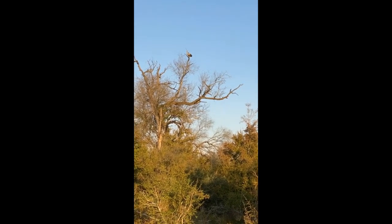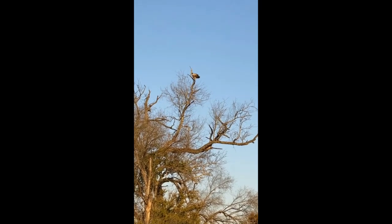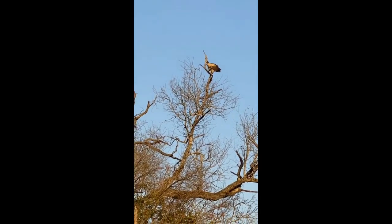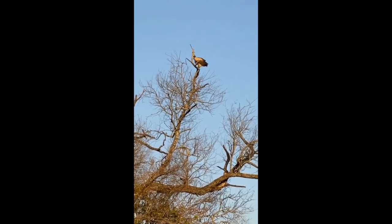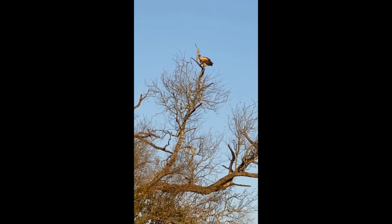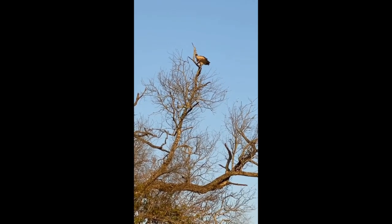Brad can zoom in there for us and get a nice bird perched up at the top. There's a white-backed vulture. Often seen late afternoon, vultures catching the last rays of the sun, often on dead trees. We're quite fortunate along the river here. There's a few white-backed vulture nests. And as we know, their ability to soar in the thermals is very, very high. Phenomenal eyesight to search for carcasses and that on the ground.